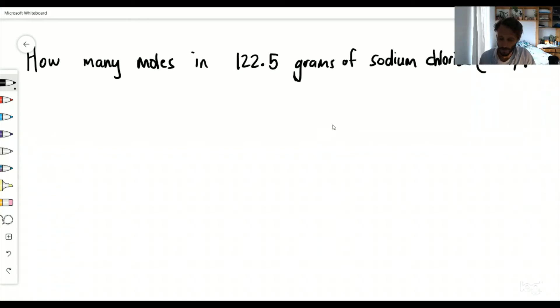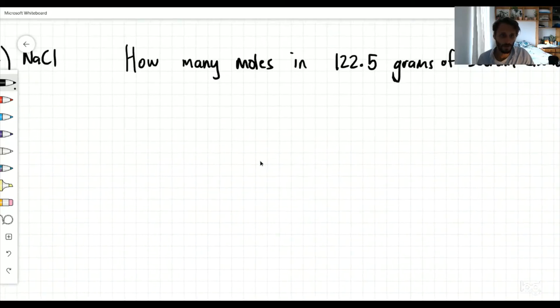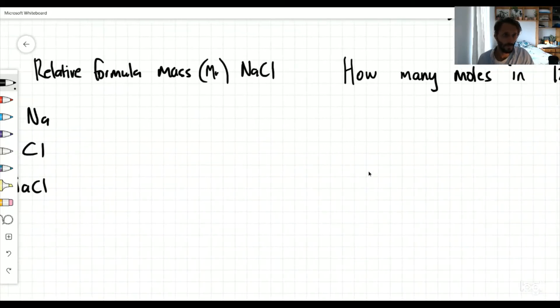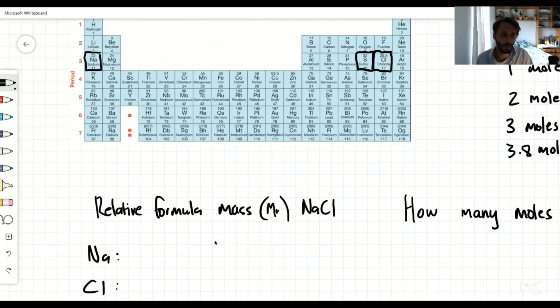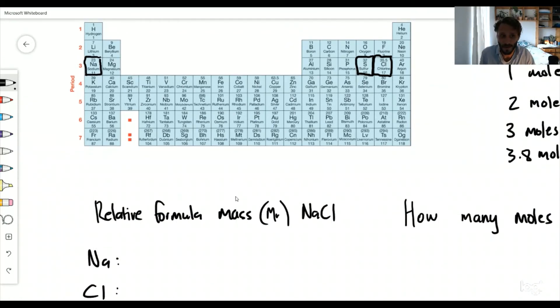First things first with all of this is when you are given a compound, you can always work out how much one mole of that compound weighs from the periodic table. Let's go over here. The relative formula mass is just how much one compound weighs, or you can work out how much each of these individual elements weigh. That's from the periodic table by looking at the top big number, the mass number.